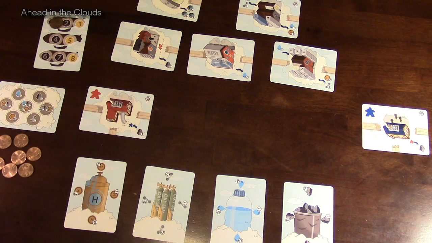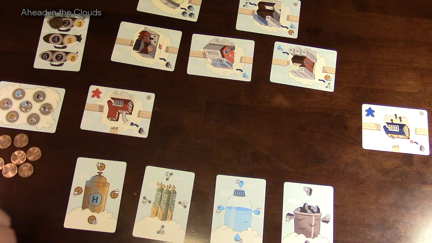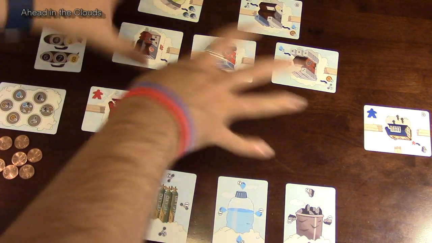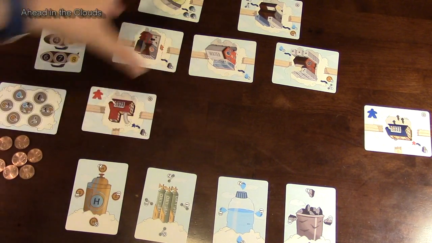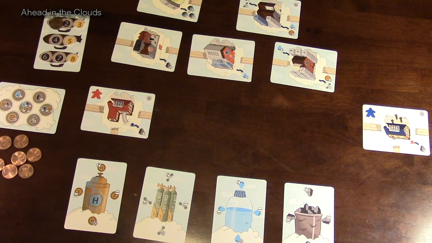And so you have a couple options that you can do on your turn. You can choose to activate a building that you're currently attached to. You can disconnect from a building that you're currently attached to. Or you can cloud burst, and that kind of sends everything off into the floaty bits. I don't really know what to call it.